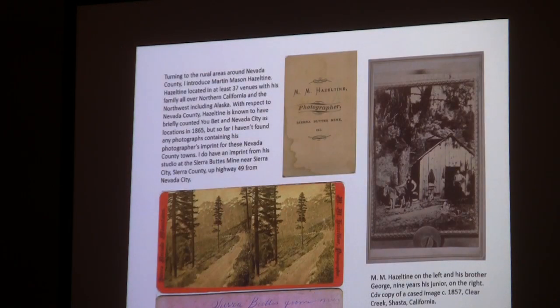Okay, so question. The stereo view. You have a question? What's that? Oh, question. Who would be the customers for these cartes de visite in the catalog? Were they like a postcard of their day? Well, the customers would be the sitters. They would have their photograph taken for their family and their friends. Like during the Civil War, it became very widespread to get your carte de visite taken. During the Civil War, it just exploded in popularity. And they would make Victorian albums, leather albums, and they'd have little slots, and you put your friends in there, you put Lincoln in there, and maybe Tom Thumb, and your relatives, maybe Custer, when he became famous for dying. He was actually famous before that.